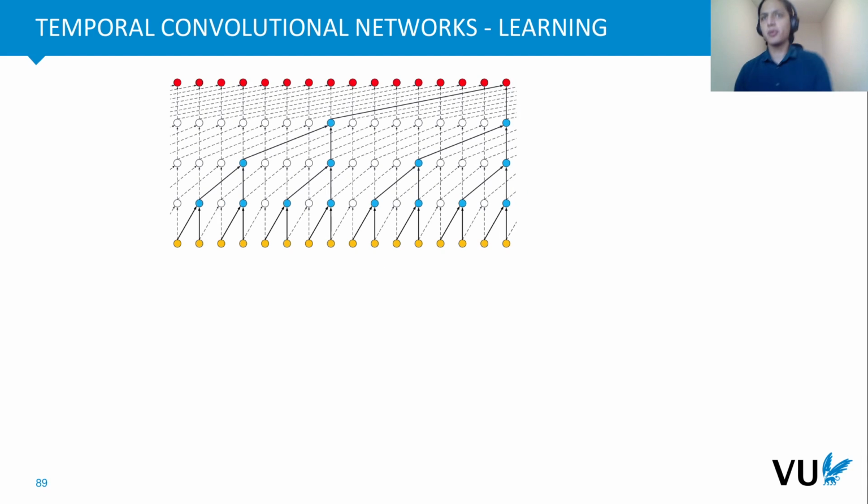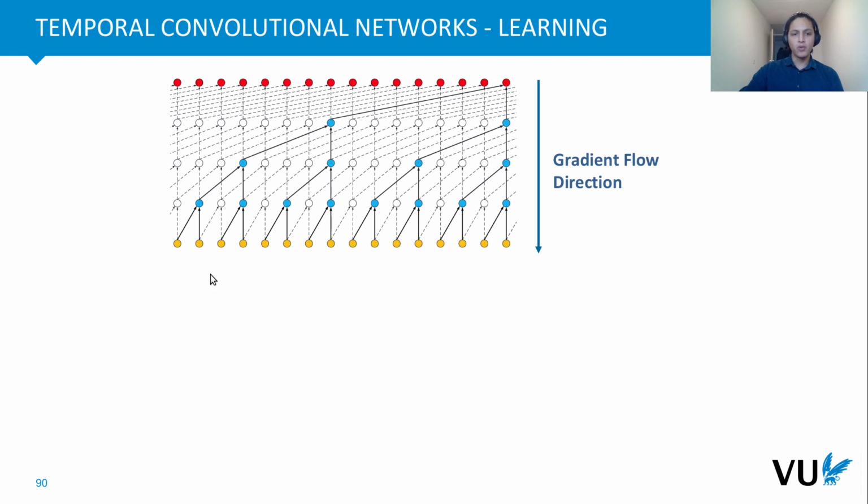Okay, let's now discuss some of the properties of these temporal convolutional networks. The first and most important property, I would argue, is that the gradient flow direction of these convolutional networks is very different from those of recurrent networks. If you recall from earlier in this lecture, if you were to consider this input sequence with a recurrent neural network, you would have to unroll your network like this over time, and then you would also need to backpropagate over time, right? But now we are not considering such recurrences at all, and we are just adding an extra dimension or looking at it from the top, which means that the gradient flow does not depend on time anymore.